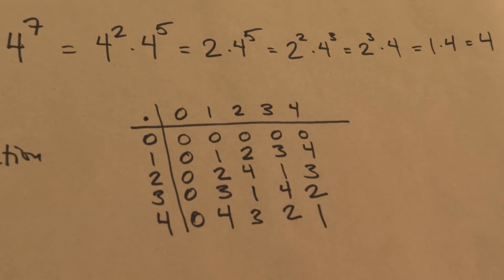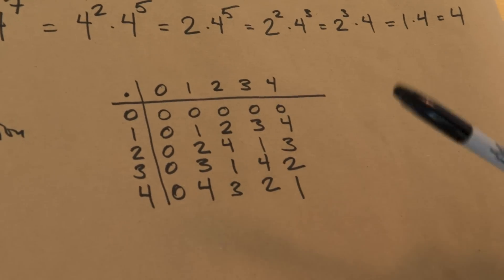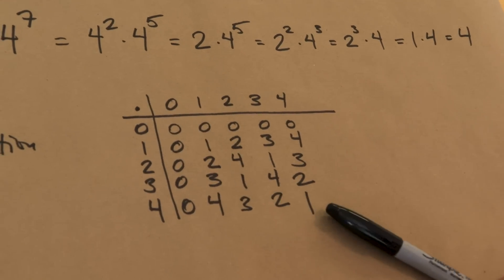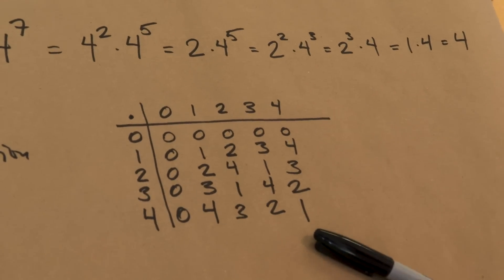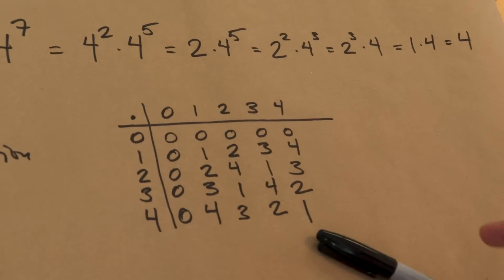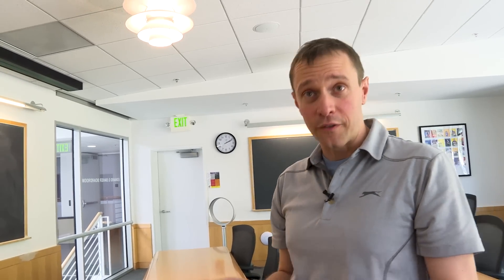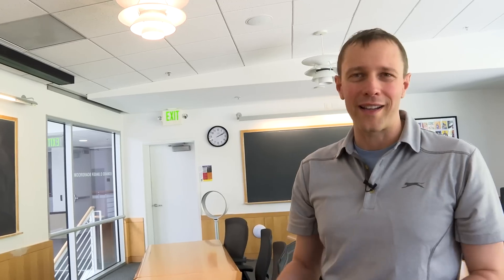Well maybe the first thing to notice, this table has the property that's symmetric around the diagonal. If I put a line right here down the middle and I just flip this over, you see that it's the same. And of course that reflects that if I take numbers, a times b is the same as b times a. So this is to say that multiplication is commutative, and that was true even before I did it on the clock, so it remains true afterwards here.